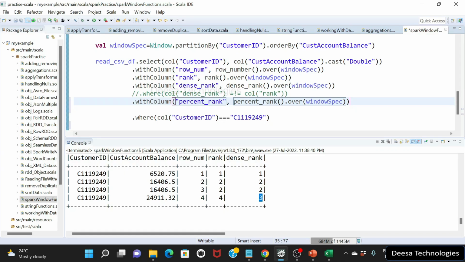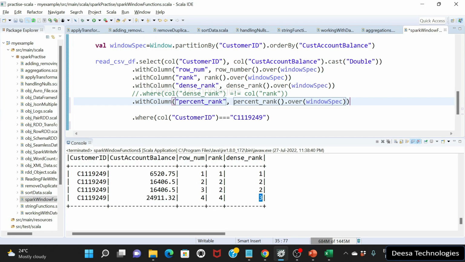What the lag function does is it returns the value that is some rows before the current row, whatever number you specify. It is going to return the value that is that many rows before the current value. And if you don't find any rows before that, it will give you a null. Lead, on the other hand, returns a value that is the number of rows you give after the current row, and it will be null if it is less than the offset. So we will understand this with an example.